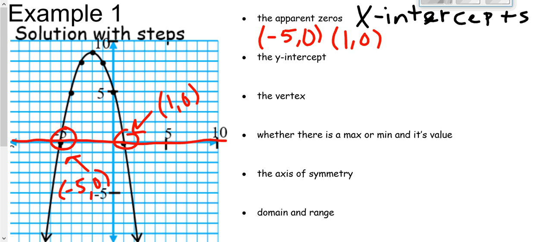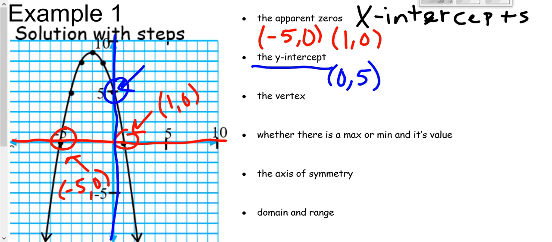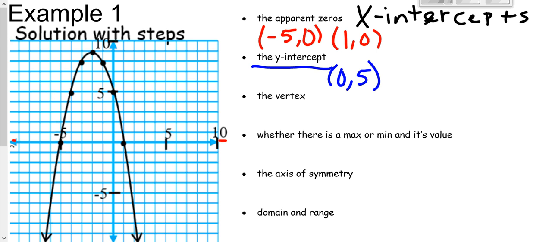All right, the next thing that we want to look for is the y-intercept. On the opposite side of finding the x-intercepts, we're going to look for where the quadratic crosses the vertical axis. That would be the point right here. This time our x-coordinate is going to be 0, and it looks like we are up 5 spaces, so our y-intercept would be 0, 5. Cool. Those should be simple. We've been doing those since Unit 2, being able to find those key features. So now let me erase this and let's go find the vertex.